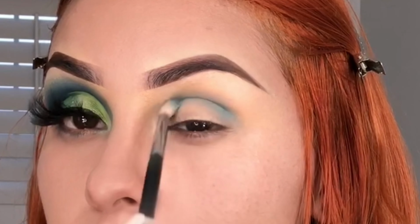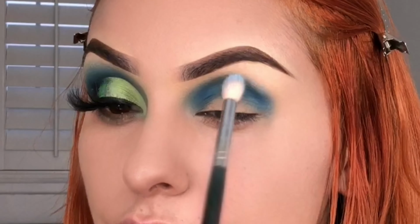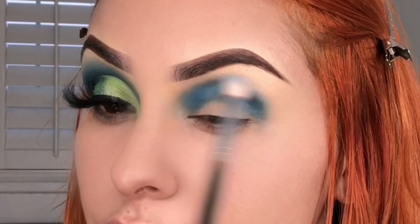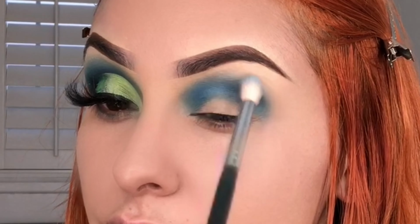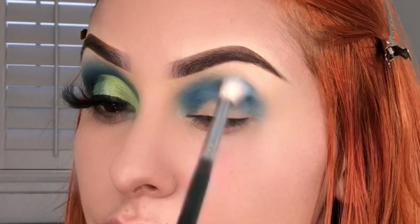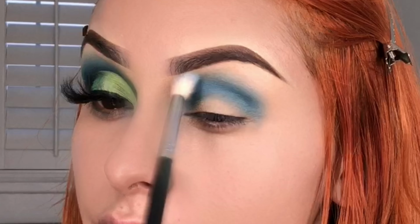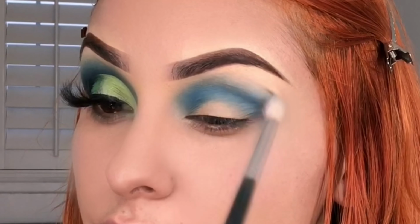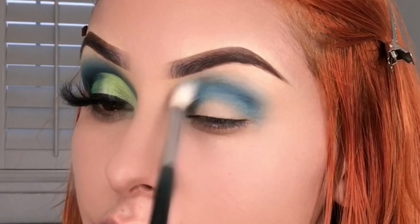And now that I've built enough intensity, I'm going to go ahead and take a light blue eyeshadow and blend around my crease to give this a smooth light transition. So we're going from dark to light and we have to blend it up so it doesn't look as bold.